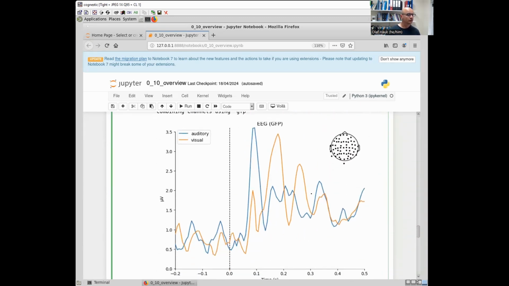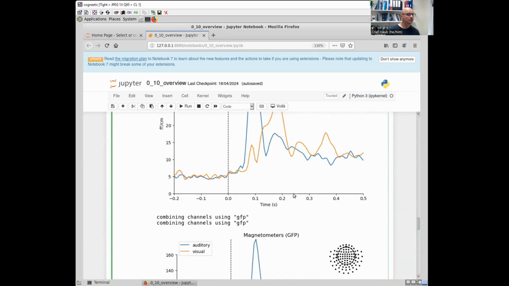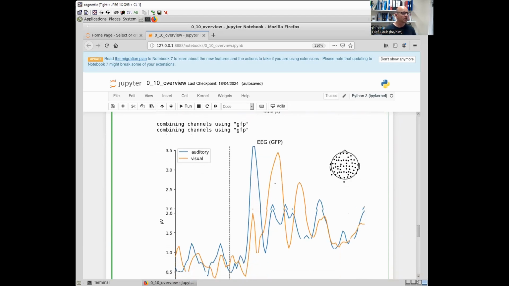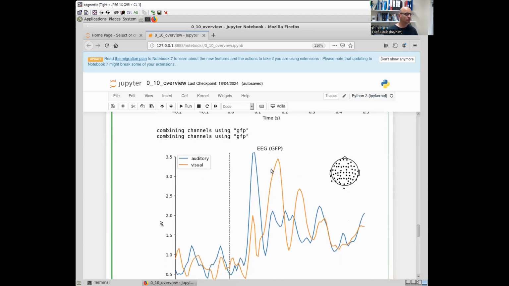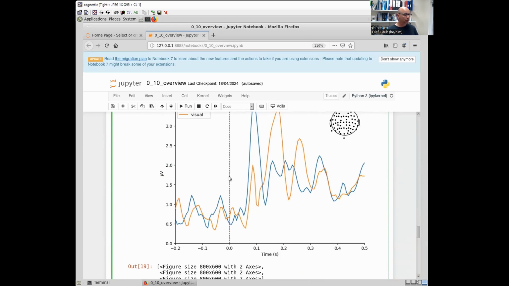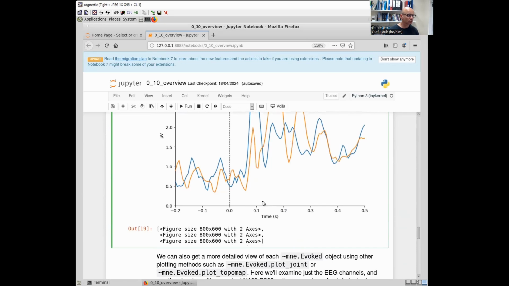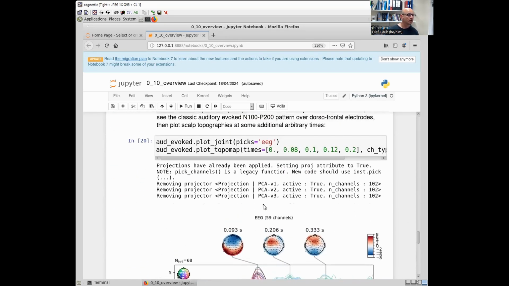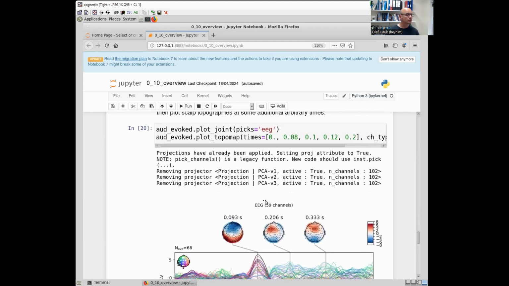Okay, you can look at that for different channel types. So magnetometers, gradiometers, which are the two MEG channel types, and EEG. You shouldn't plot all your channels in one display because they're in different physical units. But sometimes it can also be interesting to track your channel type, so whether an effect or a response is only present in one or a subset of your channel types, or in all of them. And then there are different ways of visualizing your evoked responses.